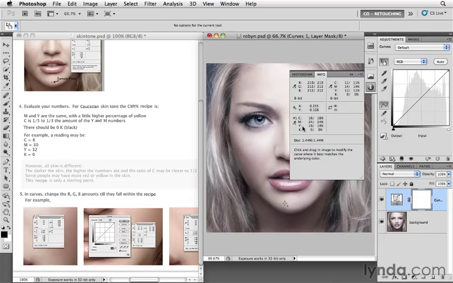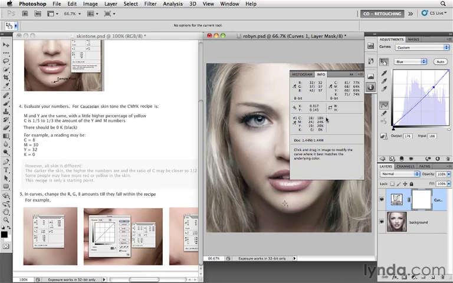So if I need to work on the yellows, I'm going to go to my blue-yellow channel, use this little target adjustment tool, and simply click and drag. Now I want to click and drag so that I can bring up the amount of the yellow there. And I think that's looking pretty nice. Already the image is a little bit more color correct. Here we have before and now after. Except we have the problem of the cyans. Way too high of an amount there.